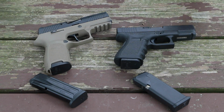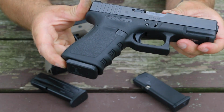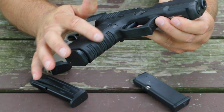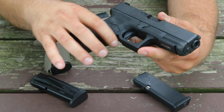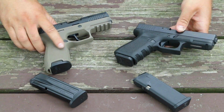Moving on, as you can tell on the frames, the Glock has those finger grooves that some people love, some people hate. I'm kind of indifferent about it. I guess I would rather have them without. When I don't have gloves on, the finger grooves fit my hand pretty well. If I've got gloves on, they're just a little off, but not too bad.